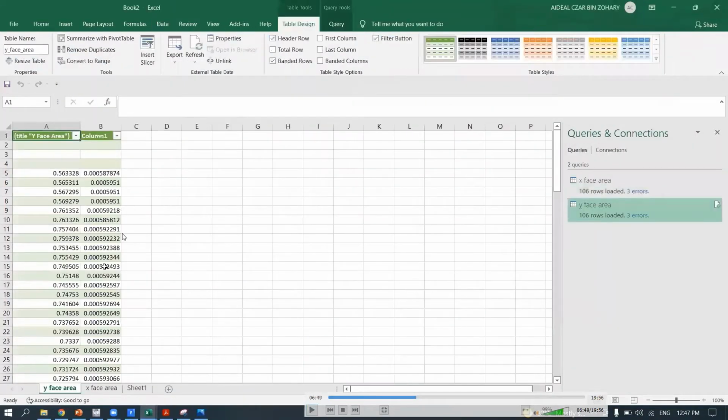The reason why I converted from text to decimals is because it is not in order for the X by C. This is the X by C column, and this is the Y face area. See, it is skipping values: 75 is here, 74 is here, 70 is there. So after changing it into decimal, I can just sort the values from smallest to largest, so the X by C is growing accordingly.